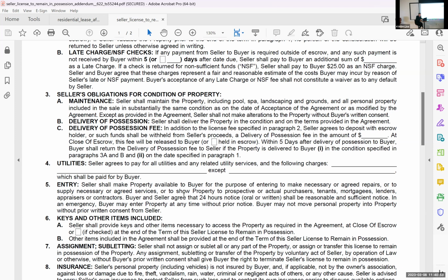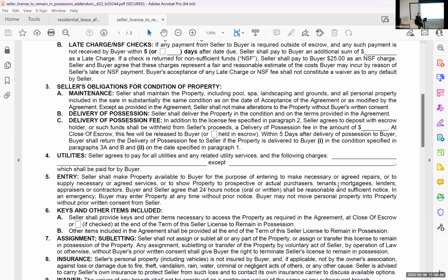Kristen, don't shoot me, but if it's a condo, none of that would pertain, pool, landscaping, it would just be the HOA. Yeah, stuff that doesn't apply either way. But with a condo, like I said, the PITI includes HOA dues. So it's PITI plus HOA dues. Okay. It needs to be prorated.